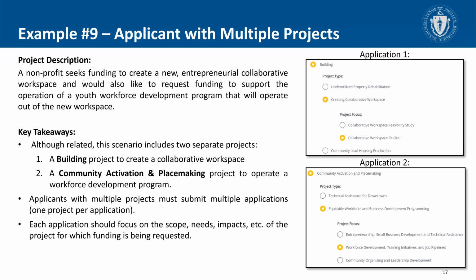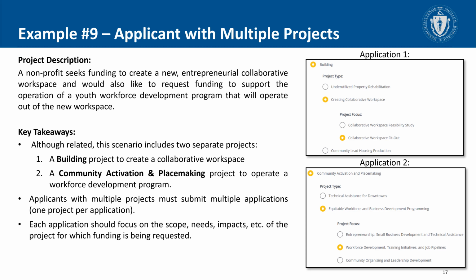All right, so now we're going to look at a couple of examples where applicants have multiple projects. First, we have a nonprofit that is seeking funding to create a new entrepreneurial collaborative workspace. And they also would like to request funding to support the operation of a youth workforce development program that will operate out of the new workspace. So we've seen a few cases like this over the last couple of years. Although the two projects are related, they are in fact two separate projects.